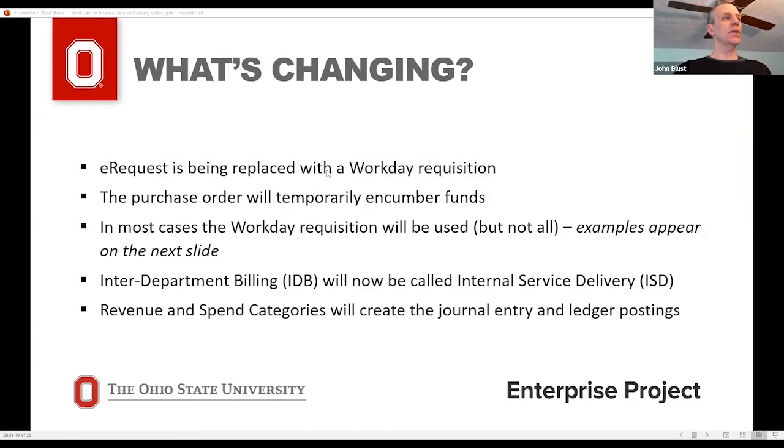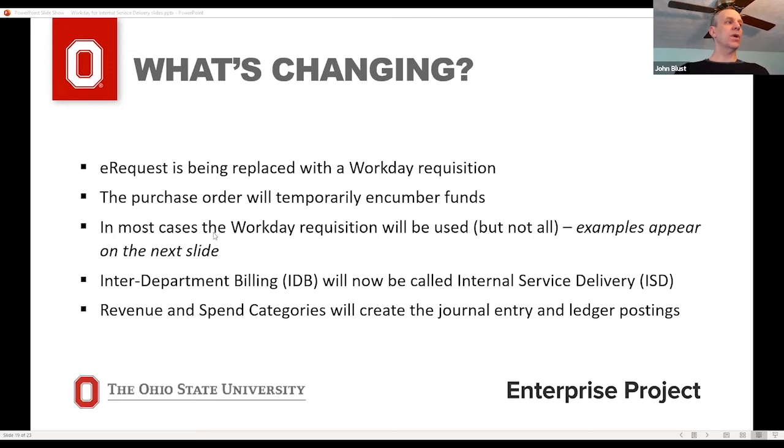And that'll be replaced with a Workday requisition. One thing about this that's really nice is it'll be within Workday, so it won't be a separate system like eRequest is today. When the requisition is created, this is a little different from how it works today. A purchase order will be created, and it will temporarily encumber funds for that requisition.